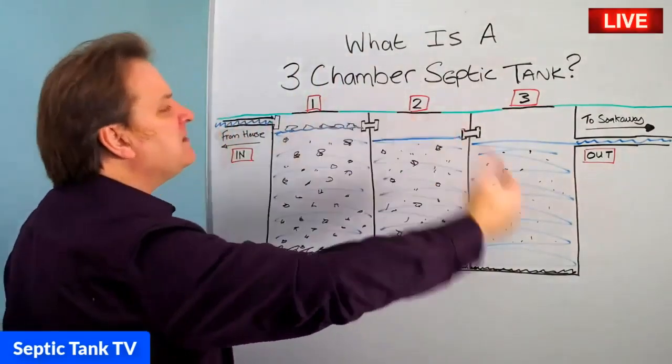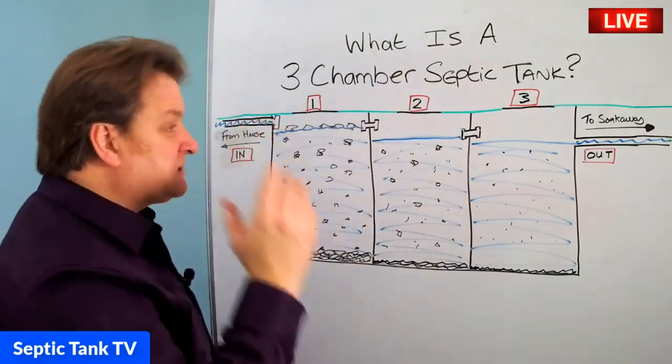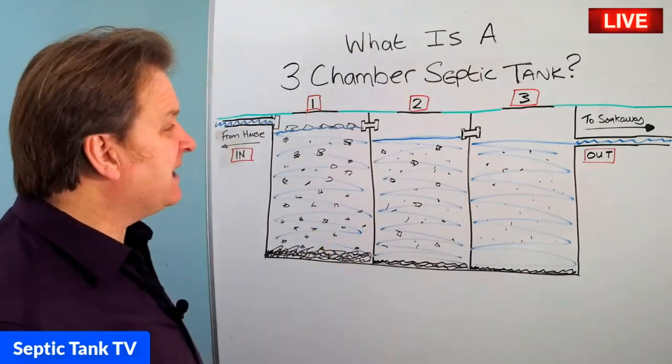So they devised this 2 and 3 chamber septic tank system, right, to extend the life of the soakaway. And they work. They're fantastic.